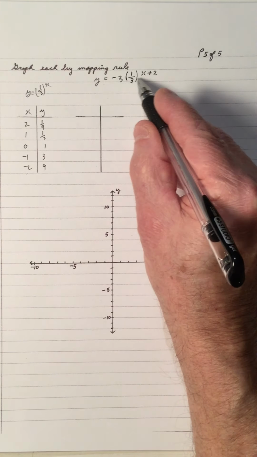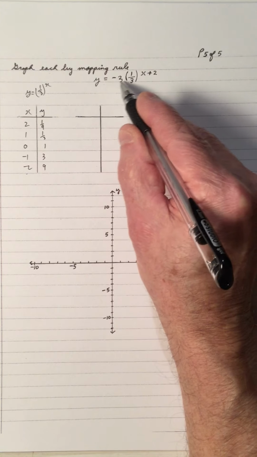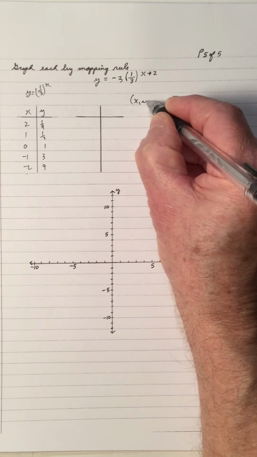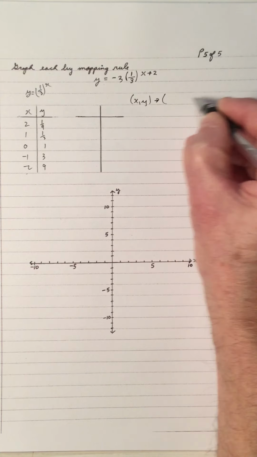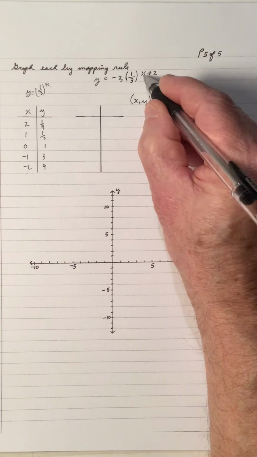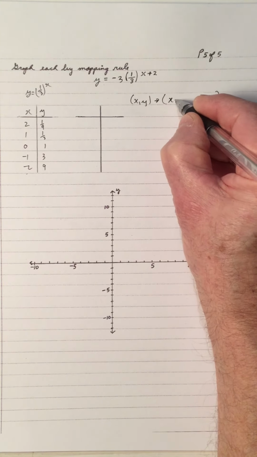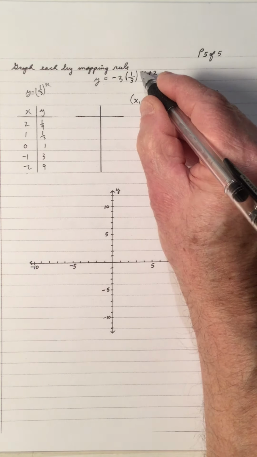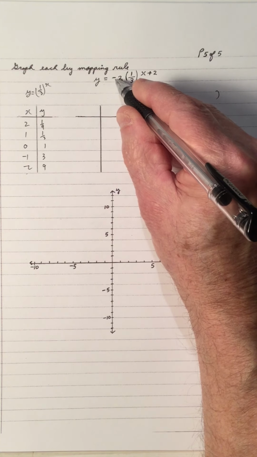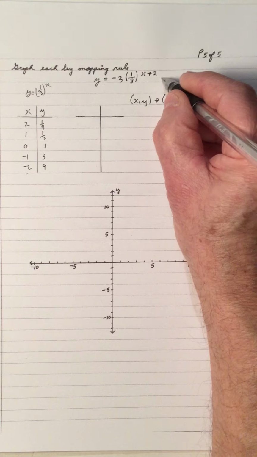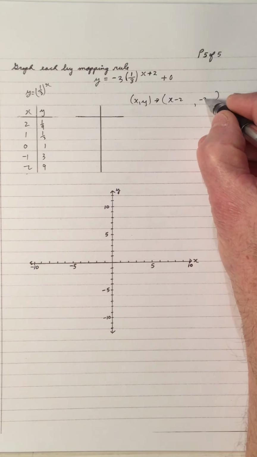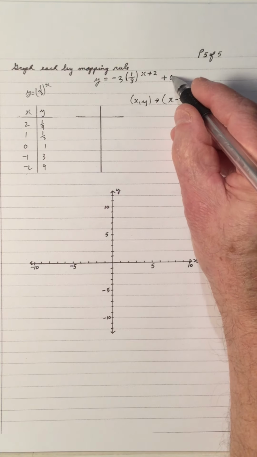But with this mapping rule, these are the transformations on this. So the mapping rule says we have an x comma y. And what's happening to it? Well, the x is just a 1, so it's just an x minus 2. The reciprocal of 1 is 1, so we just got a minus 2. The y is going to be negative 3 times y, and there's a 0 here. So this is a negative 3y, and a 0 on the end.